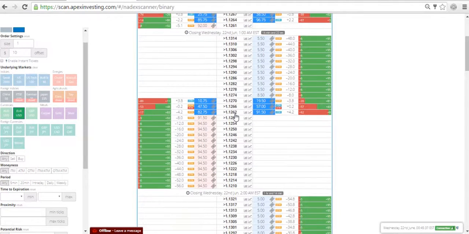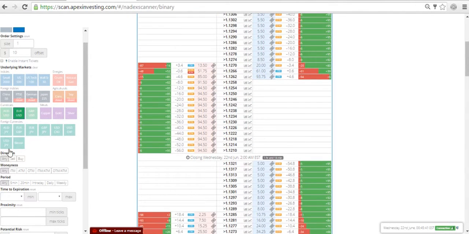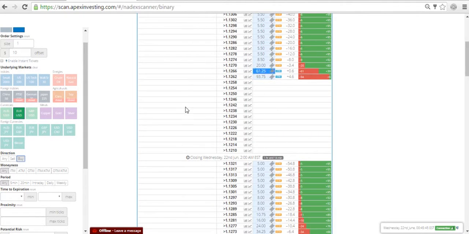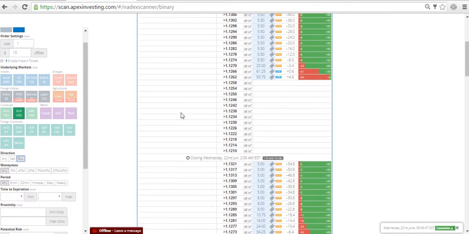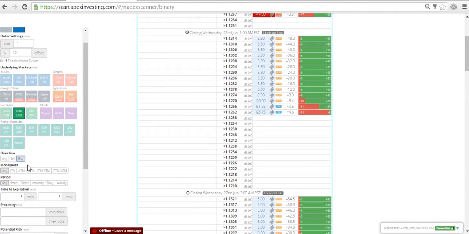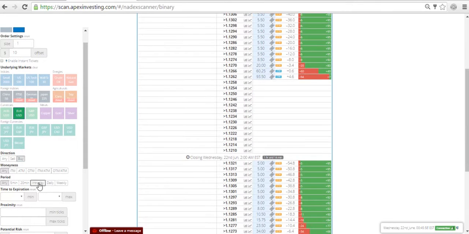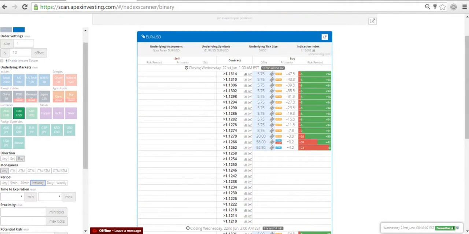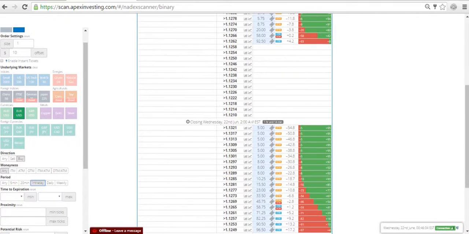Also, what I can do is say, hey, I only want to buy. So let's make this simple and let's choose direction, buy. Boom, got rid of all the sell side, right? Less noise to look at. Well, let's say, hey, I'm not interested in the 5 minutes or the 20 minutes, and I'm not even wanting the longer dailies or the weeklies. I just want the intraday, just the ones that are a couple hours. All right, so that gives me the 1 a.m.s and the 2 a.m.s.